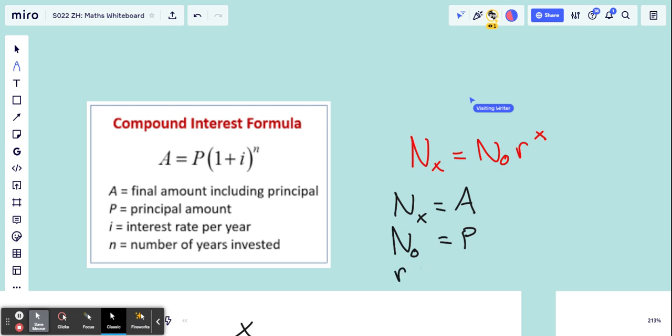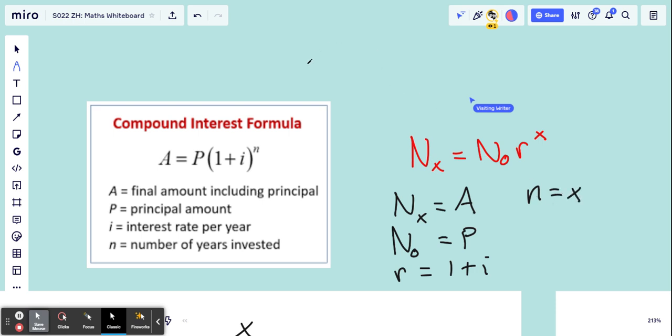In our case, we didn't use the difference. We used the amount by which it changes in terms of the whole fraction. So let's say it doubles: the interest would be 100% in that case, so the interest would just be 1. So 1 plus 1 is 2. So R is actually 1 plus I if we're going to compare the two. And then n in that case is x.